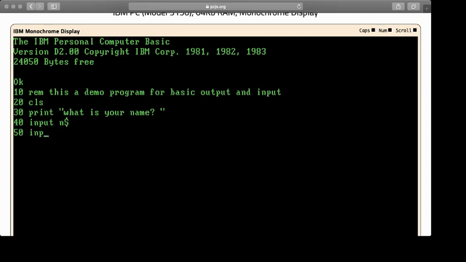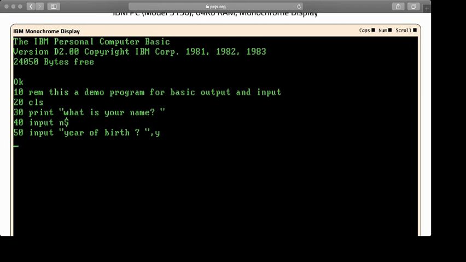I will use directly the command INPUT and then write the question directly, like "Enter year of birth", followed by a comma, and then the variable. I will assign Y as the variable.